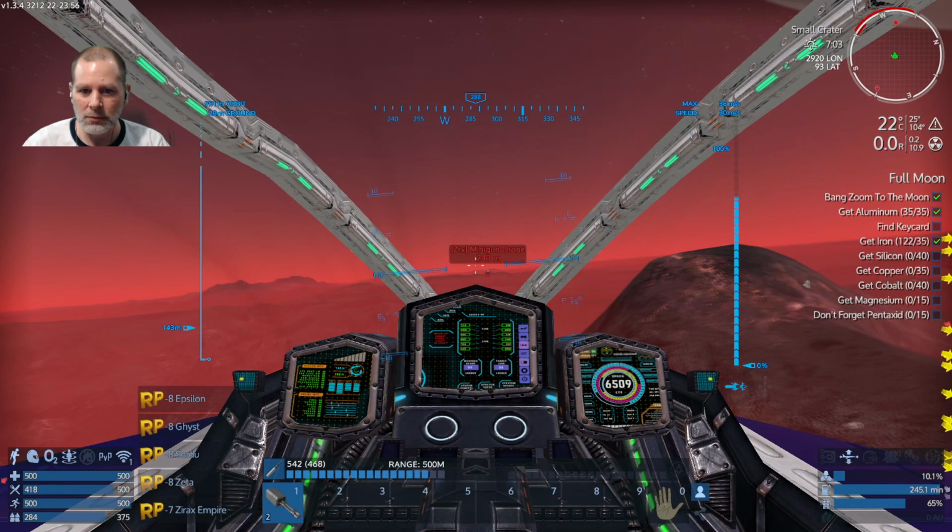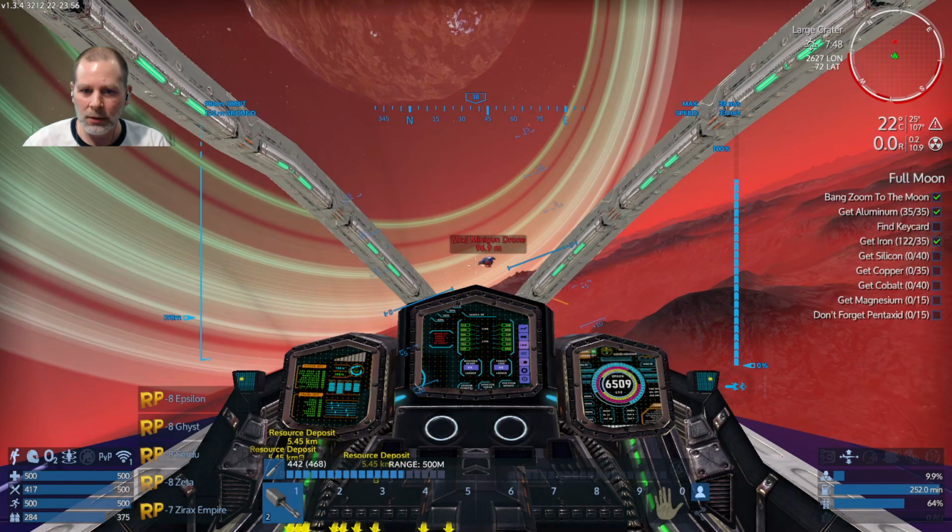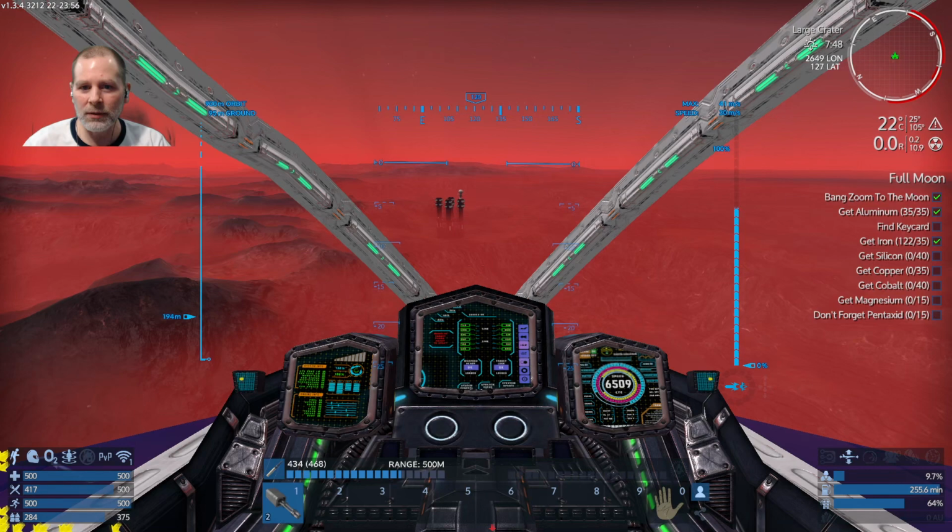Yeah. Need to not let him shoot me. There we go. All right. There's a minigun drone there. Why are some of them not showing up on the map and some of them are? And I don't understand why that is.